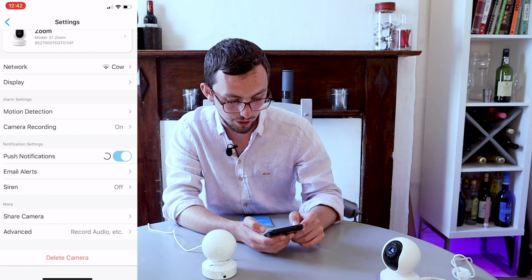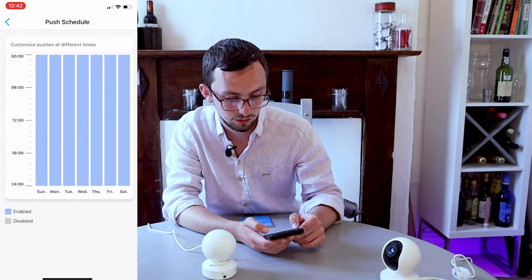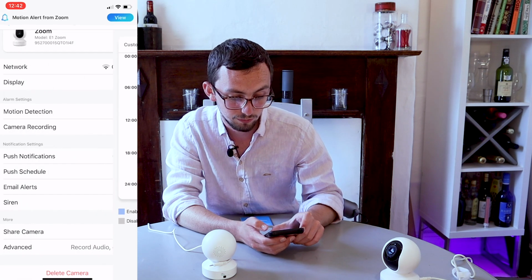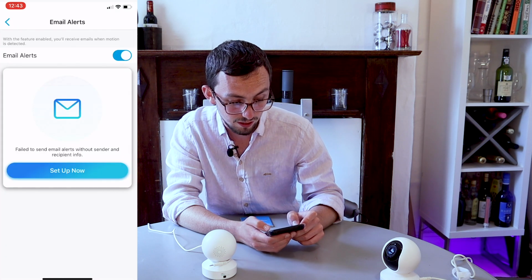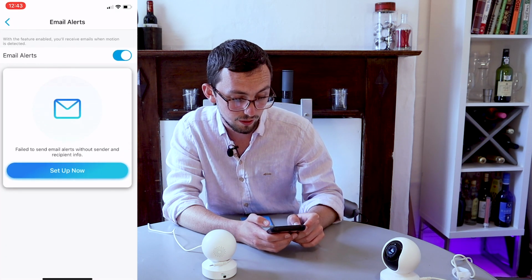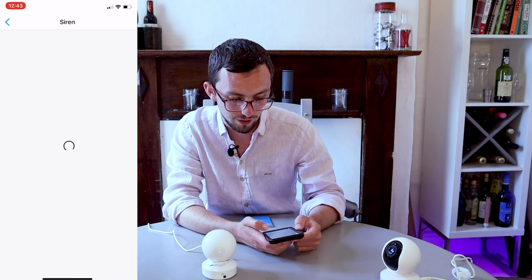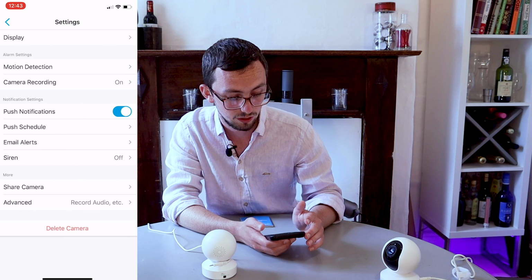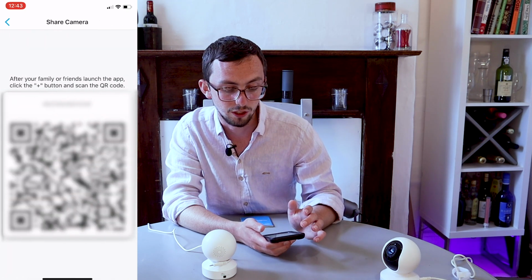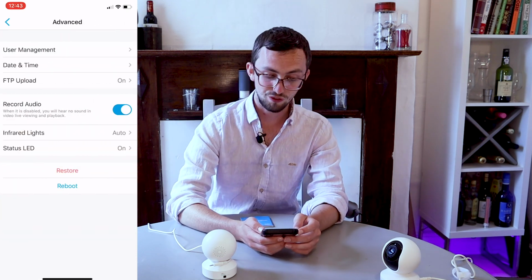Push notifications, let's turn them on. Notify me! Oh golly. So again, schedules, customize the push notifications at different times. Email alerts, good to know. If you're getting push notifications though, you probably don't need to be emailed, so whatever. A siren, sirens will sound when motion is detected. Then you can share the camera using a QR code to your friends and family so they can just add it to their phones. Oh, advanced, what have we got?